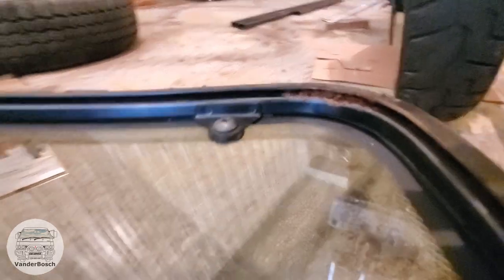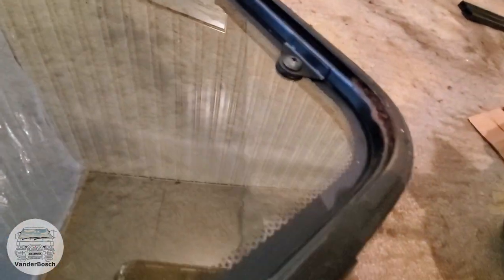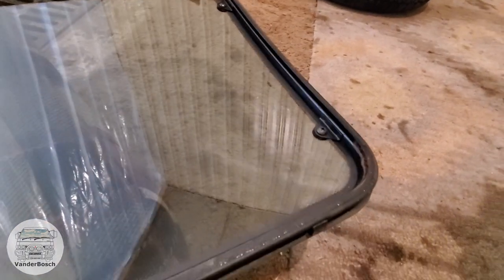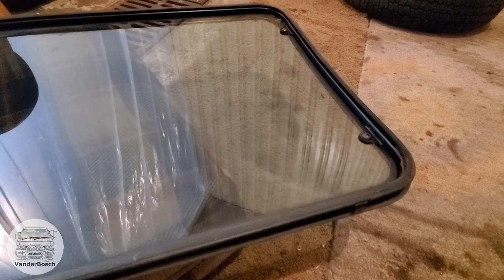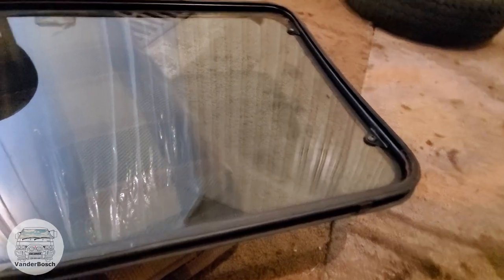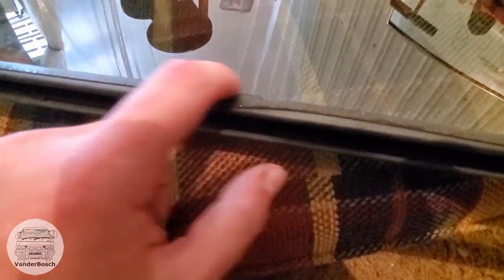I do have some rust right there — I thought it was in the door frame, it's not in the door frame, it's just on this piece, so that makes me feel a little bit better. I'll try to clean that up as best as I can, and then later on when a new one comes in, maybe I'll swap it out. You can kind of see how this tape was gone on this way and gone this way, so this tape must be pretty flexible. I'll show you the door just to see how that looks.